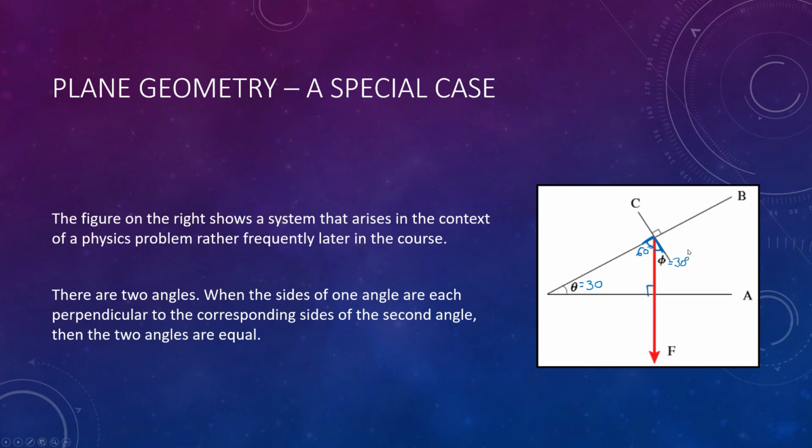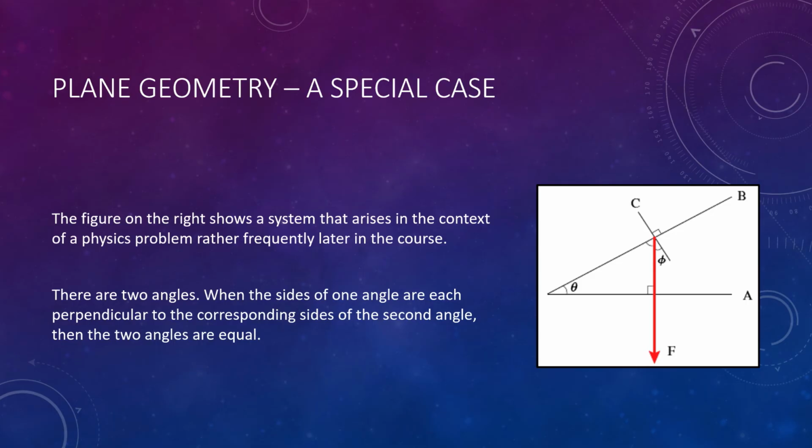So what I've just done is basically show you the proof that those two angles are the same. We can use our rule for triangles that these add up to 180 to figure out that this is 60, and then knowing this is a right angle, in other words 90 degrees, helps us figure out that that is 30 degrees. Okay, so be aware that anytime you have a situation like this, those two angles are the same.